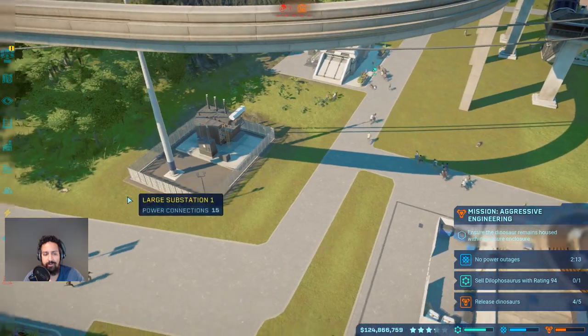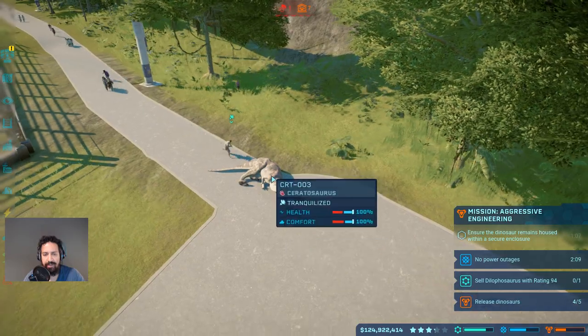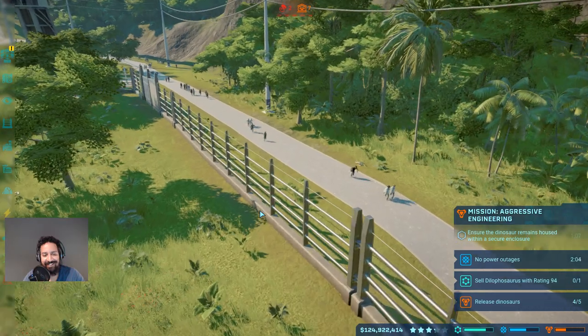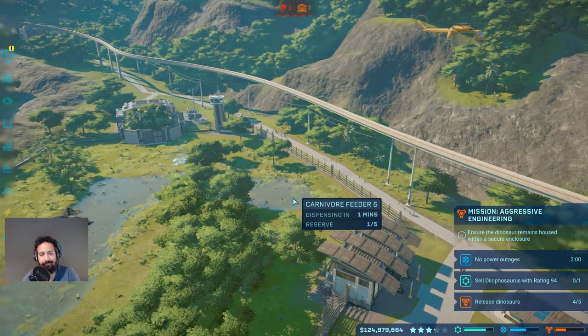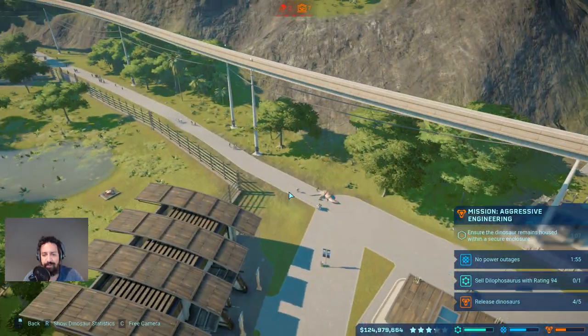So we got 1, 2, 3, 4. We got a lot of dead people. This guy probably died. There's somebody inside this guy. He ate that woman. Asset being transported. Good. Could keep transporting that asset.